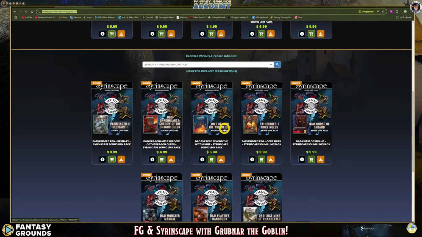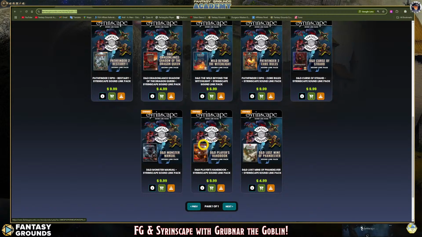So in this case, like I was saying earlier, I would just get the Player's Handbook and the Monster Manual, maybe Lost Mine, just so you have an example of how to do adventures. Because the adventures are kind of a separate thing. They're a little bit different than the sound triggers for monsters and for creatures and for combat sounds and spells and such. So they work a little differently.